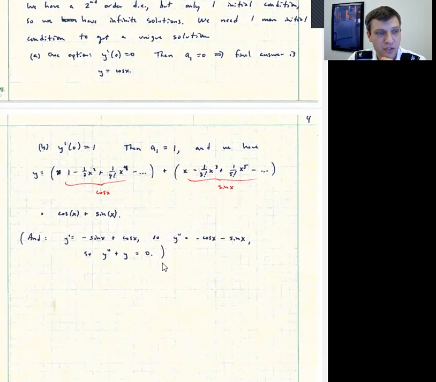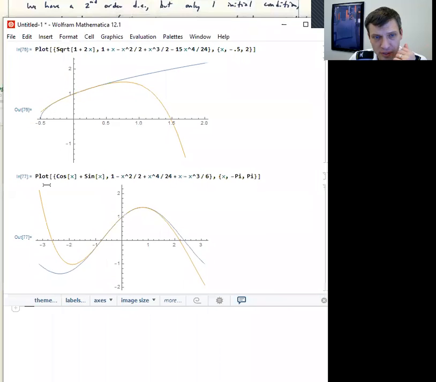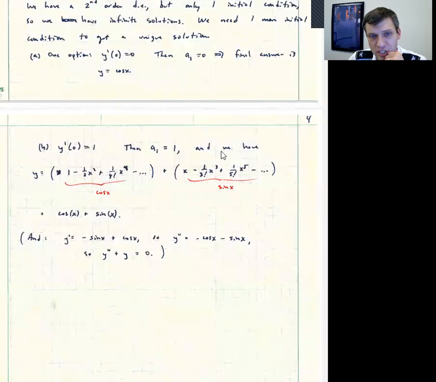And again, I'll take this one here and I can plug that into Mathematica. And so I know that the solution is cosine x plus sine x. But I could have stopped with what I could see here on the screen, up to the 4th degree, and frankly, I could have just stopped right here with the 3rd degree. You'll see in the homework that I'm going to have you stop at quartics. So I'll stop at the quartic and throw in this x minus x cubed over 3 factorial term.